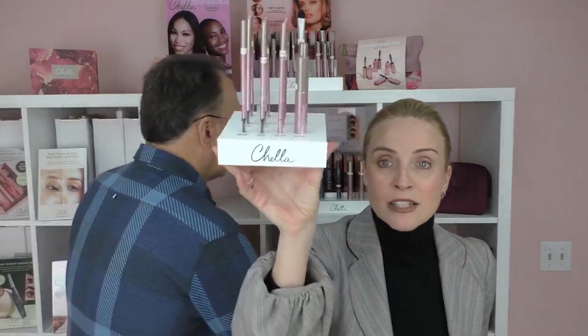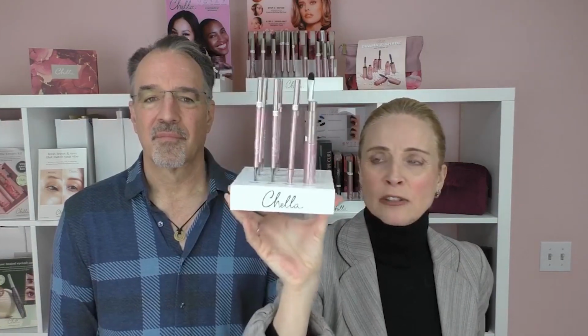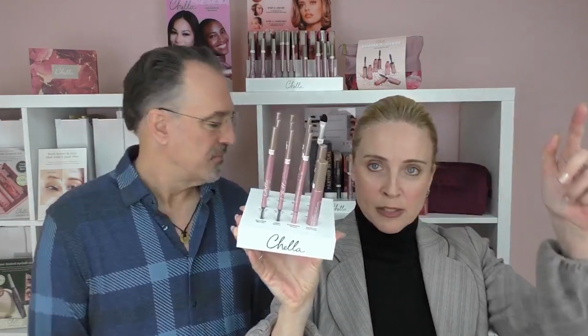Anyway, the tester display is this. I think you're familiar with that, because you just mentioned it. That's our brow tester display, and that's $232 filled. And then you've got the little tester blocks, so you could set up the areas with both tester displays, or you can interchange with the tester blocks, and that's a little over $100 filled. But obviously it just holds the pencils, so you're going to have one for the pencils, one for the creams if you're using both brow fill products.